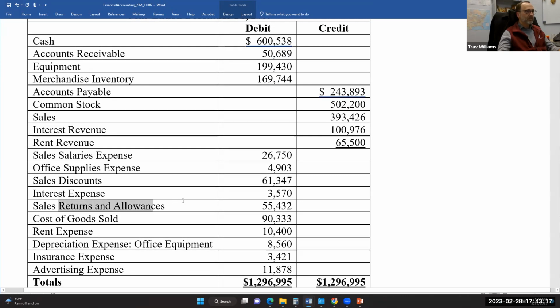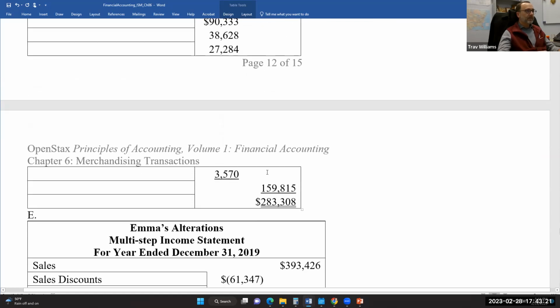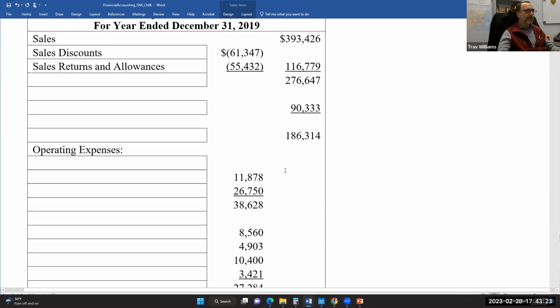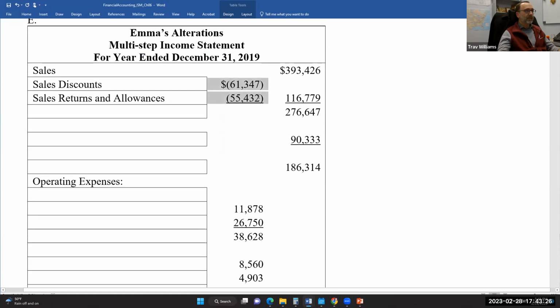Sales returns and allowances, yes. And sales discounts, yes. Okay. All right. So as we know, we can add those together to get our total sales discounts, returns, and allowances. We subtract that from our gross sales, and that gives us what? Net sales, right? From that, we can subtract cost of goods sold, and that gets us our gross margin or gross profit margin, either way.